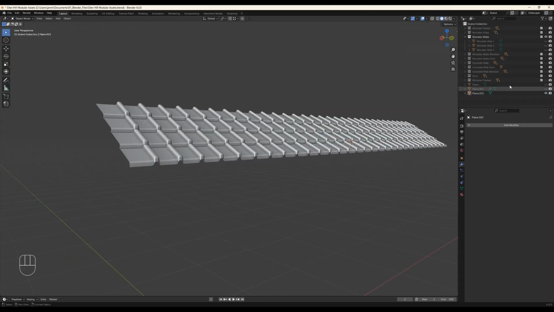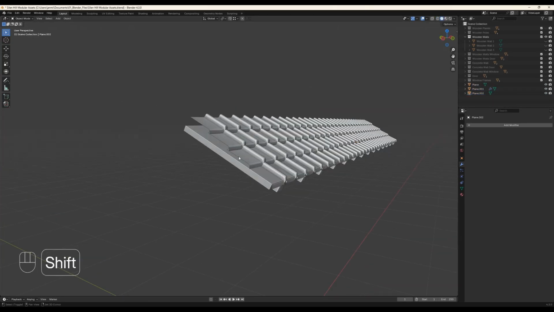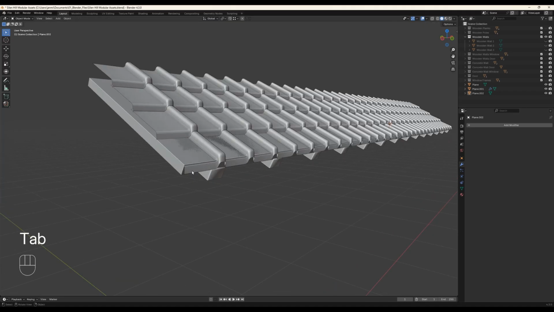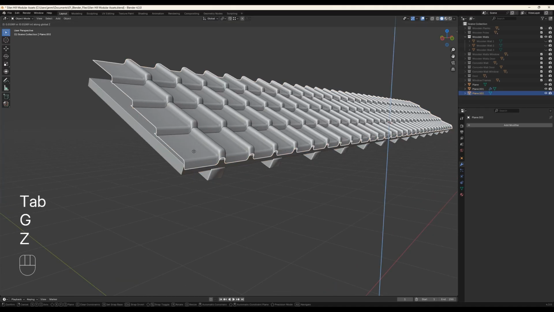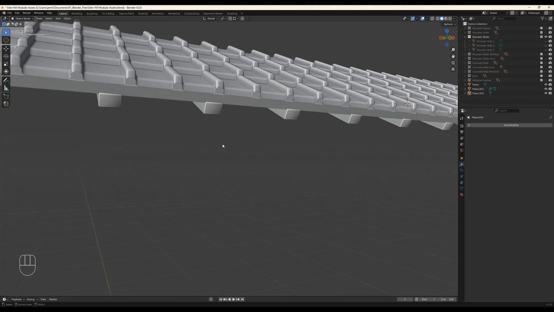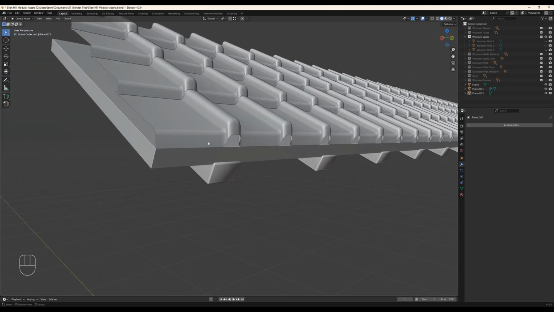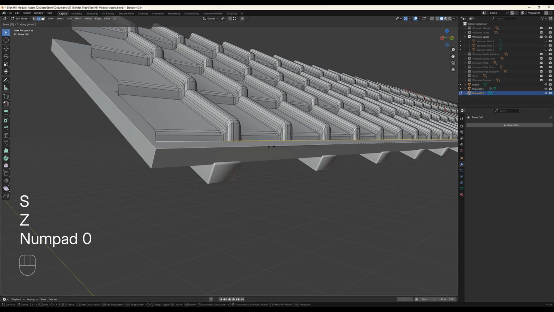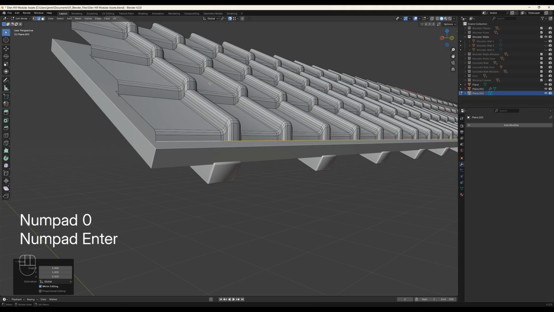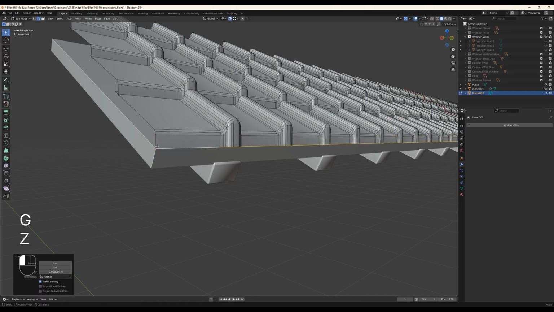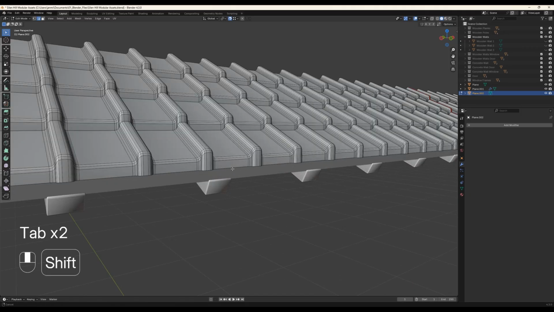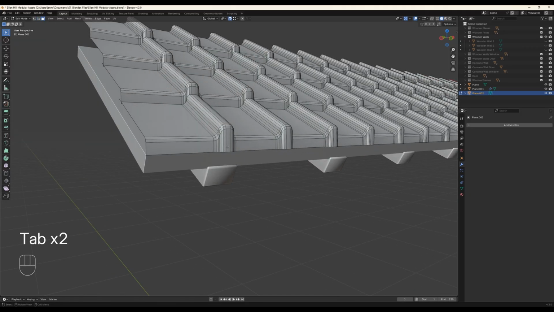Amazing. Let's reveal the rest here. And let me put this up. And get this one here. This whole line, S Z 0. And then snap it, because this is not looking good. Snap it here. Okay? So now this is perfect. And then you can just make sure that you recheck this thing.